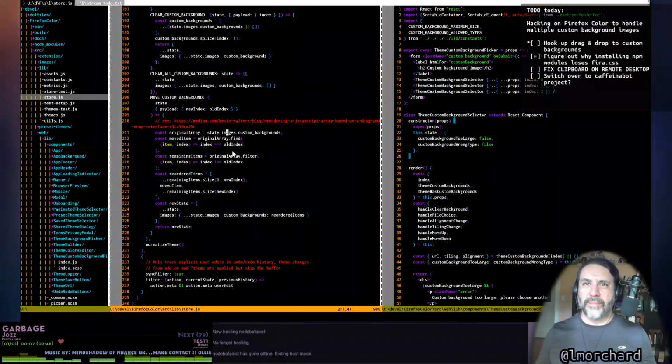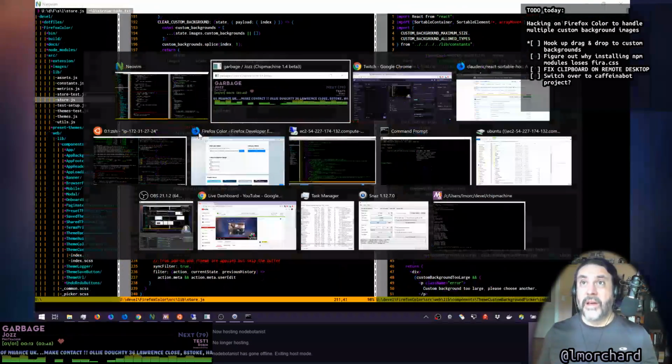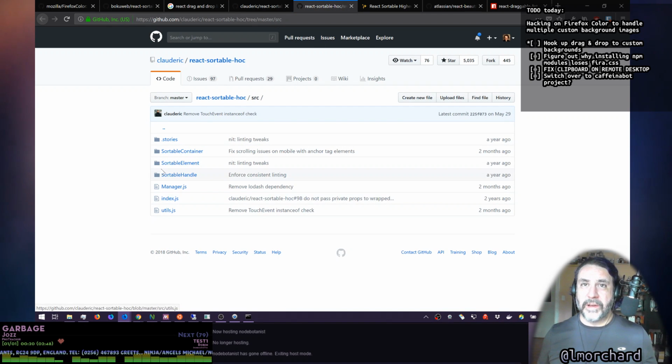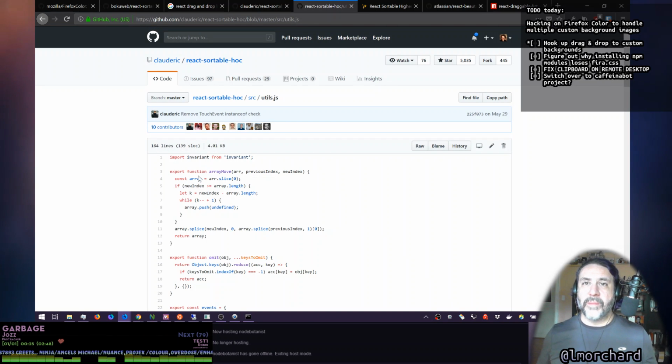Okay, so this is what my algorithm looks like right now, and I got it from this Medium post. My dirty secret is half of what I do sometimes is just copying other people's code and gluing other people's modules together. Here's an array move.